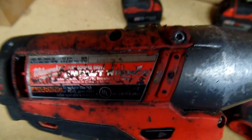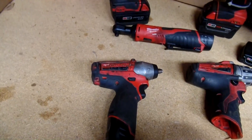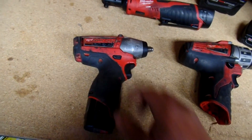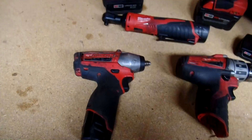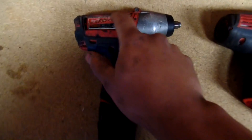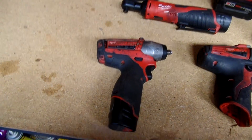Just so you guys know, if you buy these online or like I did at a pawn shop, make sure it has the serial number. I'll show you on a newer one — that serial number is what they ask for when you send it in. If you don't have it, they'll probably charge you around $50. That's what happened with my quarter-inch bit driver — the sticker got scratched off so I didn't have the serial number and they told me they'd charge me $50 to rebuild it. But this one still had the serial number, so they were able to fix it for free.